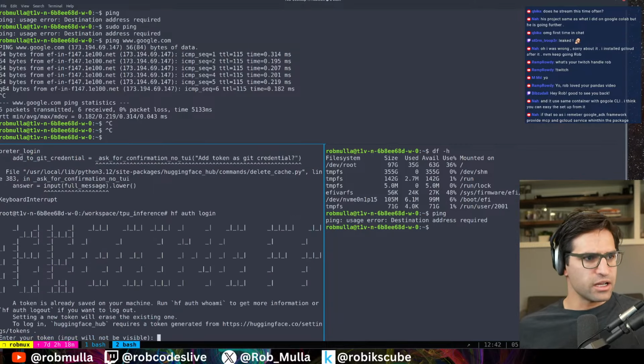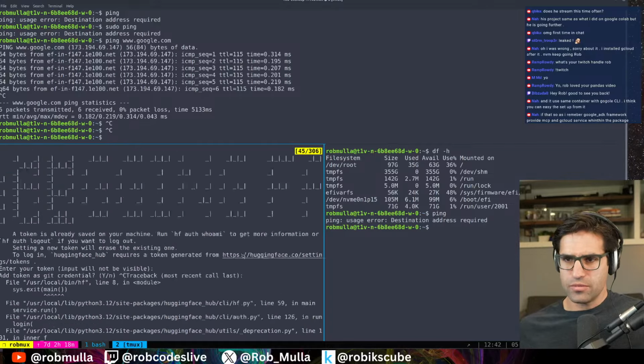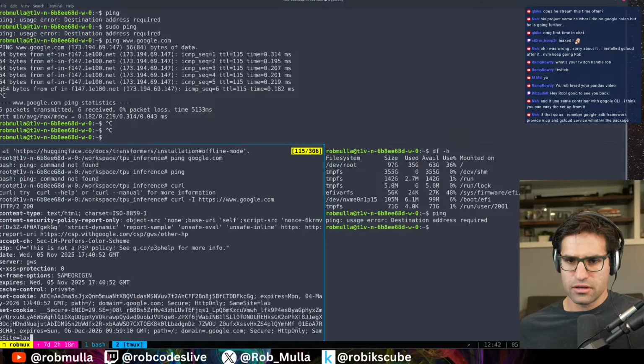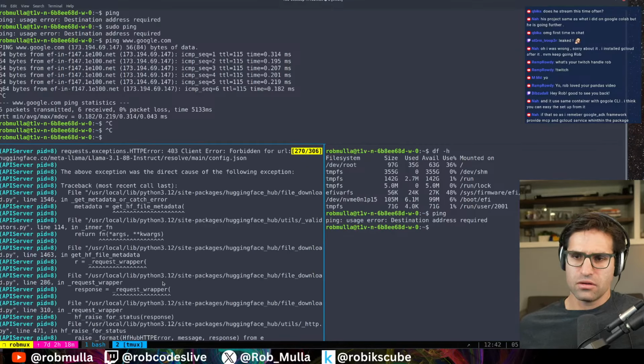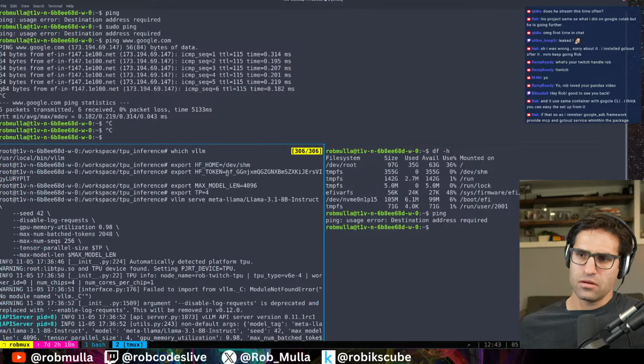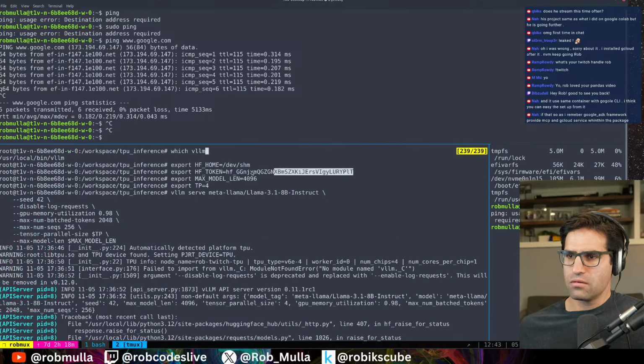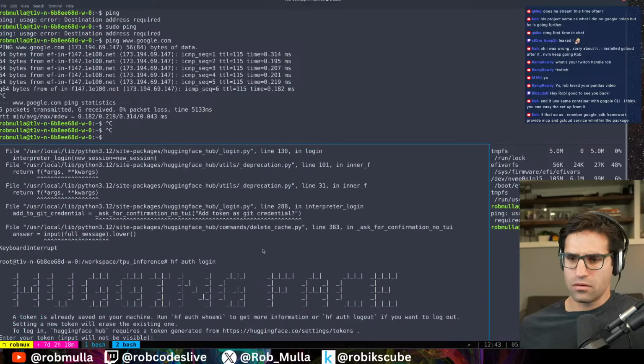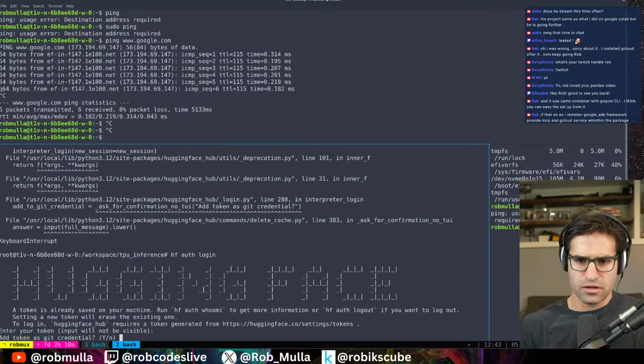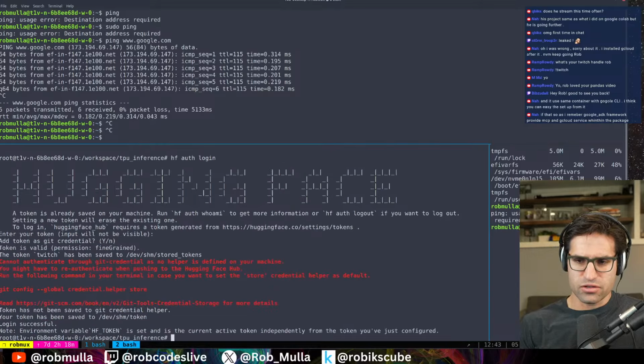Let's try this again. So I'm gonna paste that token again. If I can get it. It's from up here. It's this. Paste that. Add token as git credentials? Sure, why not?